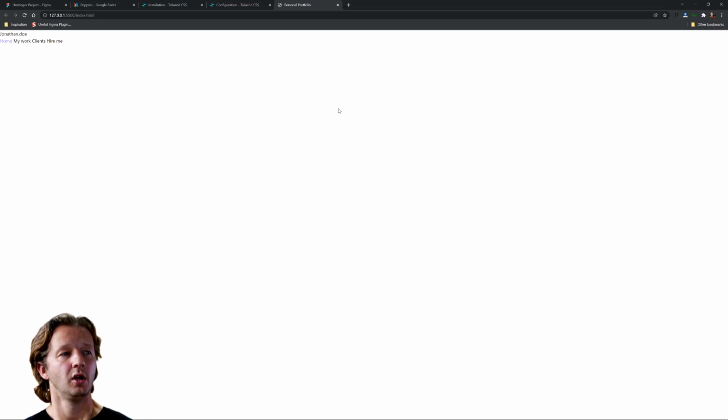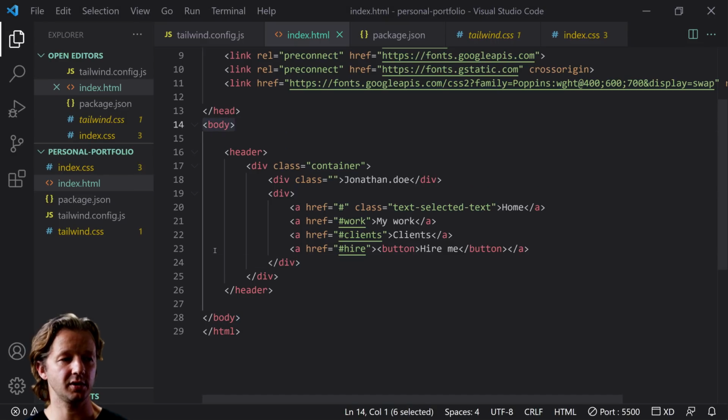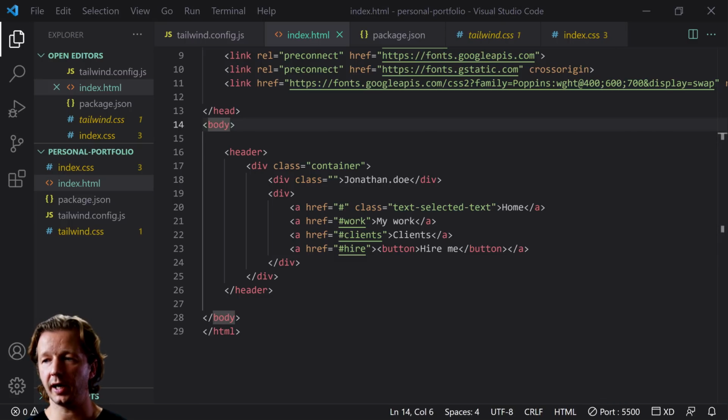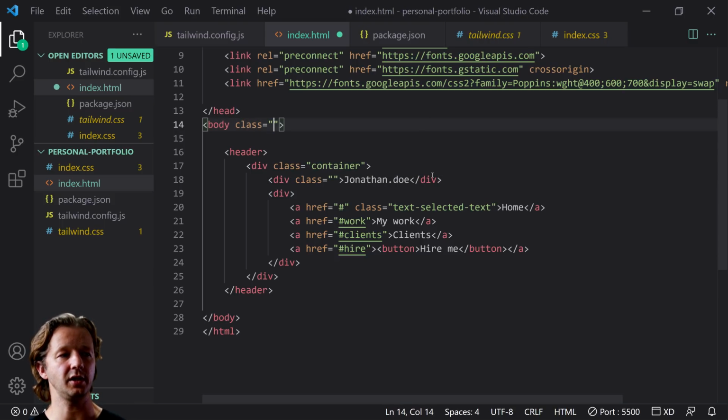All right, so before we start working on the HTML for this section and making it look like in Figma, we are going to work with the body element first. So what I mean by that is this is the very first tag in terms of what's rendered on the browser. So in body here, we can start applying some of our first Tailwind utility classes. So the first one we're going to add, we do class equals, and this is where all of your utility classes go. They go in the class attribute here in HTML.